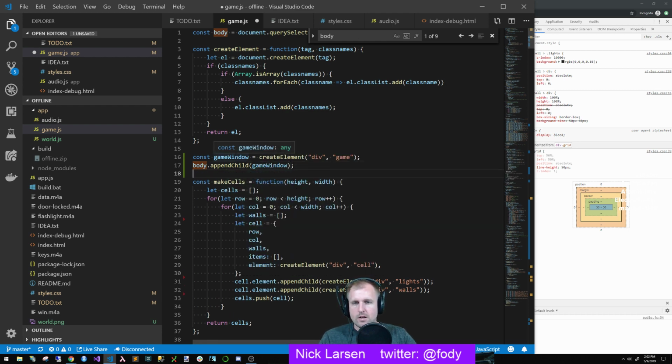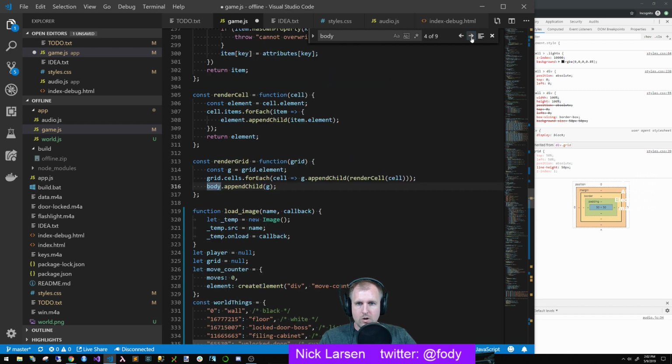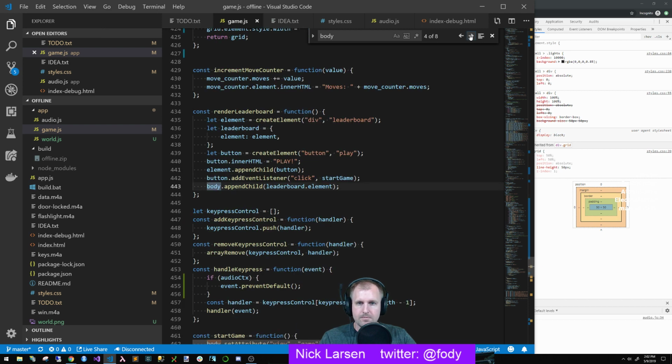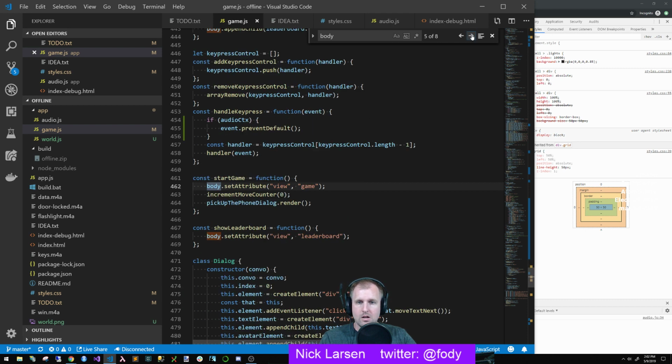Then I want to go and find all the places that I call body and switch it out for game window where it makes sense. The leaderboard does attach to the body. The body does have set attribute view game. Yep.